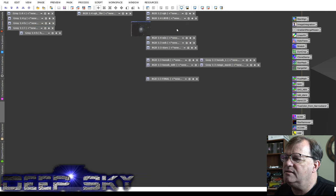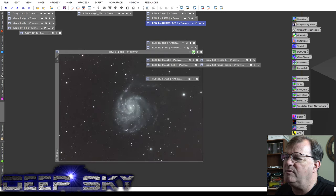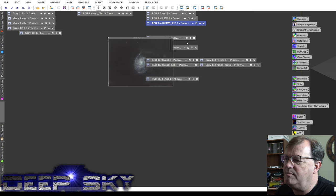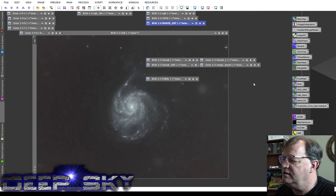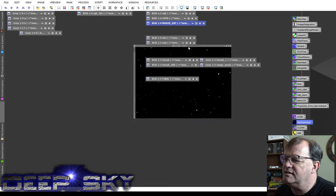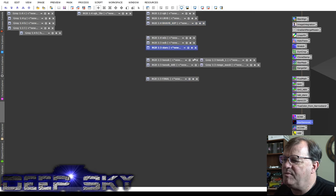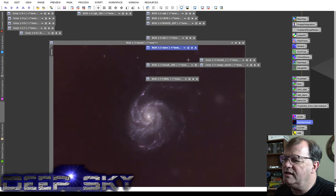Then from there I did some mixing. So I said, okay, here's my default mix. That's my starting point. Then I separated the nebula from the stars using the StarNet tool. And that's how I separated the stars out from the nebula. So there's the nebula, here's the stars. And then when I had the nebula separated, I tweaked it a little bit.